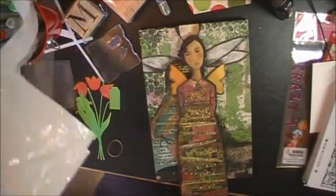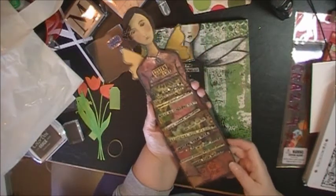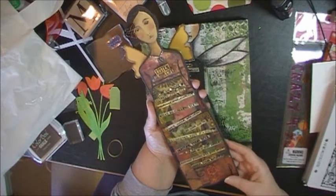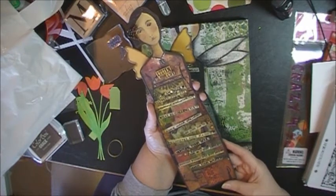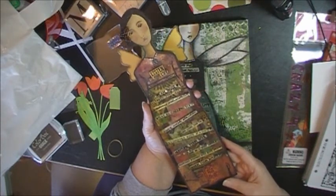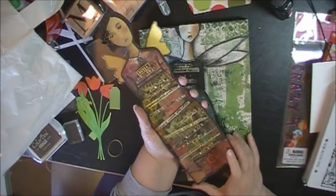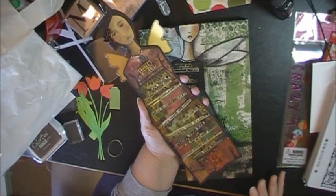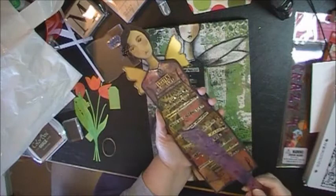These two pieces came from Aaron Brothers. This one is what I guess you would classify as an altered art piece, and it really is just lovely. Our department is moving to a different bank of offices, so I decided I wanted some new artwork for my office or craft room. This is the first piece I got — I'm going to hold it at an angle so you can get the idea of how big it is.